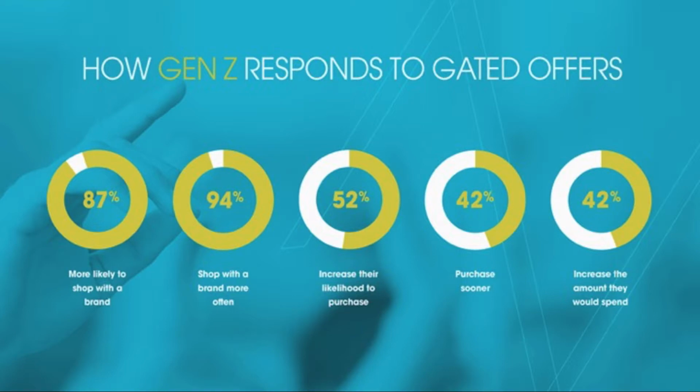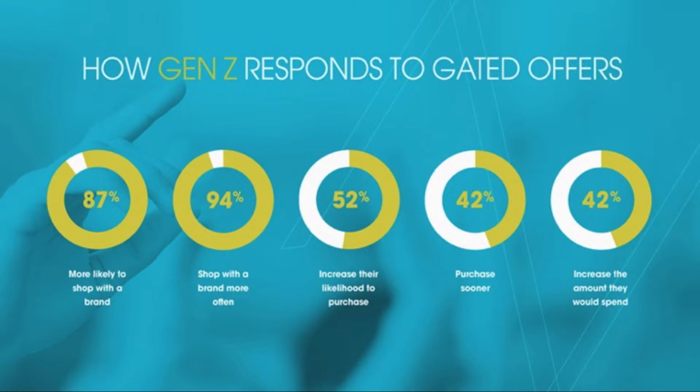So in that same study that I mentioned just a few moments ago with 1,000 consumers, Gen Zers in particular said that a gated exclusive offer would encourage them to shop with a brand for the first time, buy more frequently, increase their likelihood of purchase, and purchase sooner, in essence, speed up the buying cycle. So all very powerful factors on how these offers impact the behavior of somebody in Gen Z.